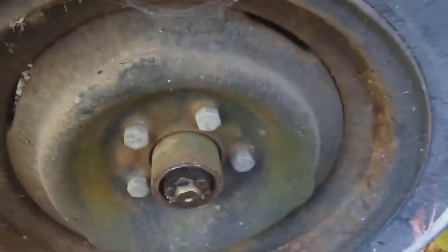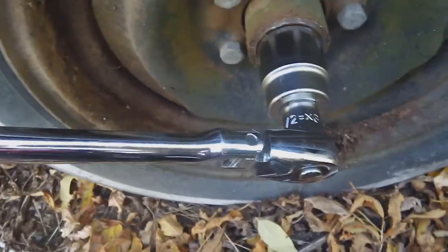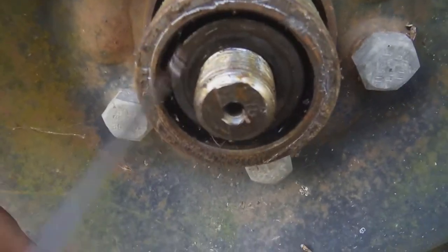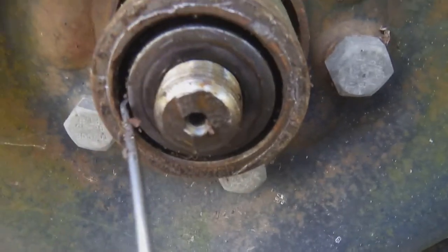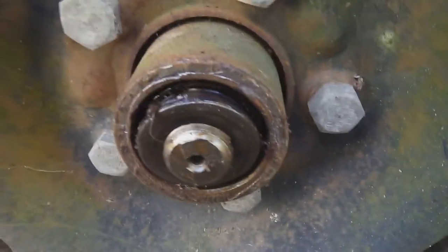We have our cap here which was on there initially. We're just going to keep the cotter pin in there so we know where everything is. Now we have an inch and a half socket that we're going to pop on to take this off, and we have a breaker bar. Just leave that on there — boom, came right off nicely. Now we just spin this and it should just come right off. We're going to put that in the cap as well, and now we need a pick to get the washer out — there we go, it's really greased up.